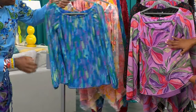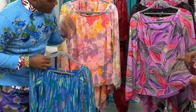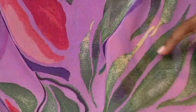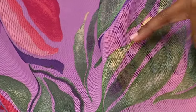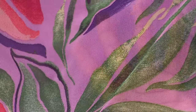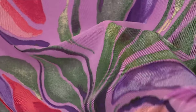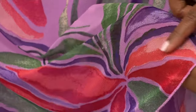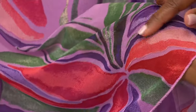It really does. When you talked about the colors, let's just look at the abstract leaves. Look at how many different shades of green are in just these couple of leaves right here. And you see, that's on mesh, and it looks so three-dimensional. It looks like a silk scarf from Europe. All the colors just marry together. You go from that beautiful apricot to that deep brick, and then you go into the deep mossy leaves, like a pomelo leaf, then that soft celadon, and then different shades of lavender. So that gives you a lot of play with just that one pattern. And when you look at the total big picture of it, you can match any bottom with that.